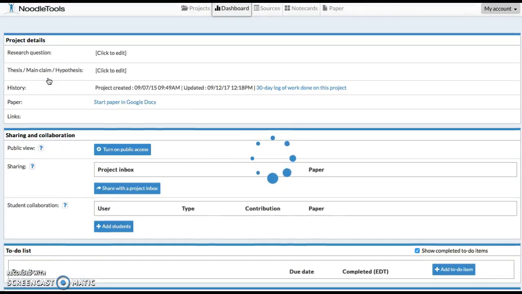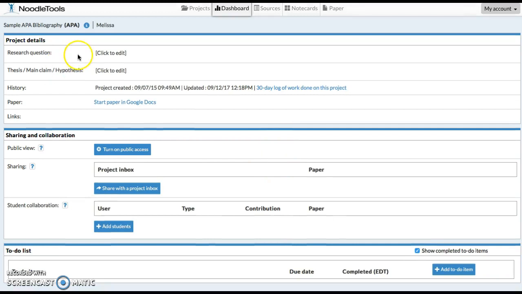This is what happens when you create a project. This is what you see, okay? This is just the home page. You can create the research question and develop it into a thesis here, but most people don't unless this folder is required by your professor. Sometimes they want you to share the project with you, especially if you're doing an independent study, so they can kind of help guide you through the process and make sure you're using appropriate evidence in your research.